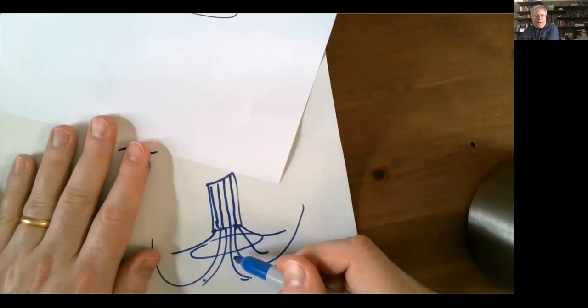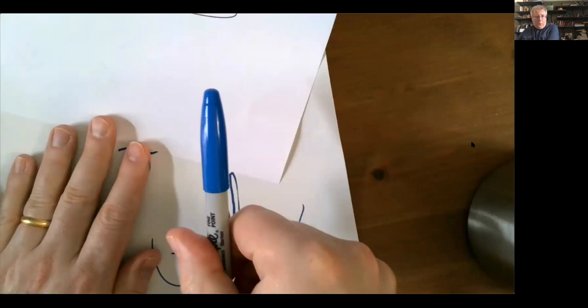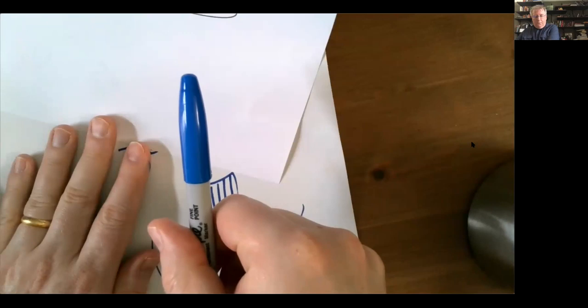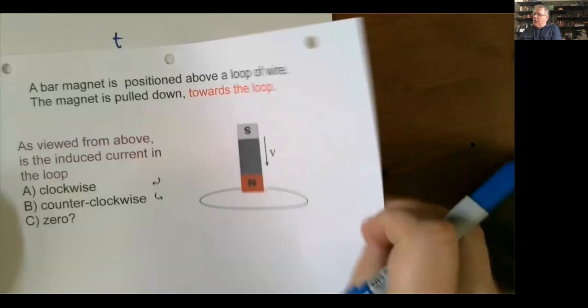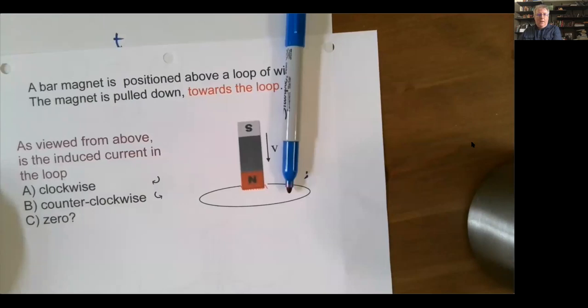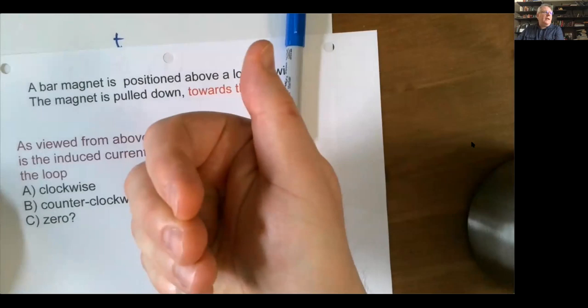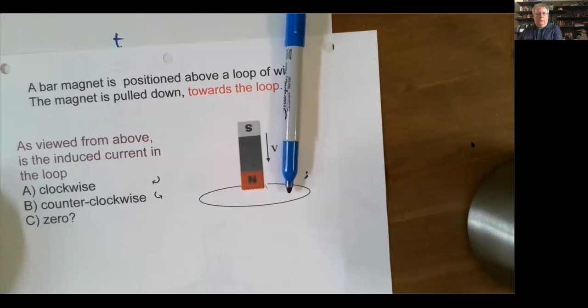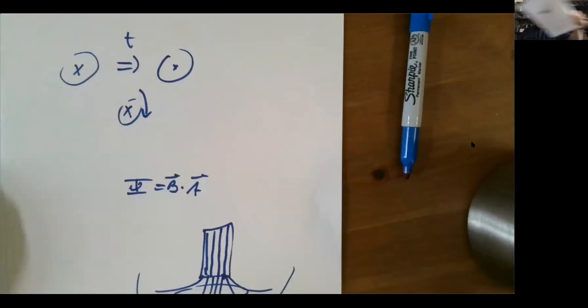The magnetic field is definitely increasing downwards. So the flux is definitely getting bigger all the time, right? Until the magnet gets halfway through, and then maybe something changes. All right. So the flux is increasing in the downwards fashion. That means it tends to fight that by creating a flux upwards. A flux upwards is like this. So if we're looking at it from above, that would be counterclockwise. Everybody good at that? So I think people had mostly had B, right? It's easy to get confused on the geometry here.